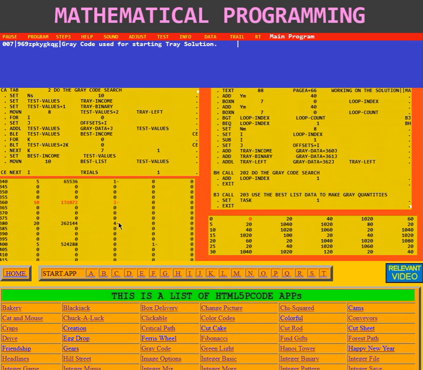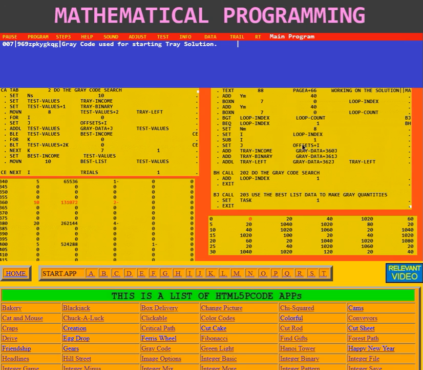Then after that is the parts that it needs. It needs 4 of this part, and I can see it doesn't need any of the other parts. Okay, so this here is your gray data, and it has data for every bit that there can be in the solution.